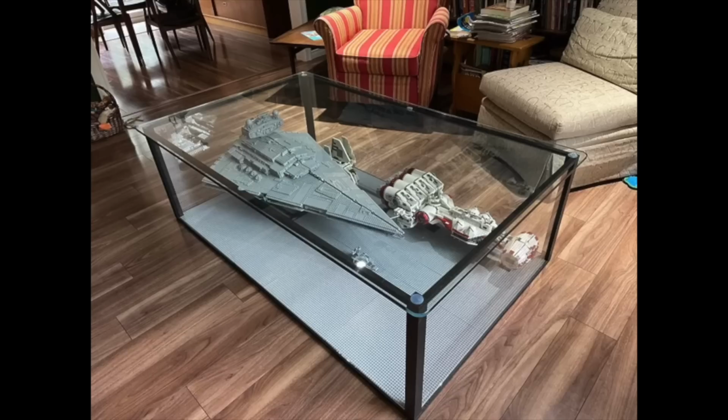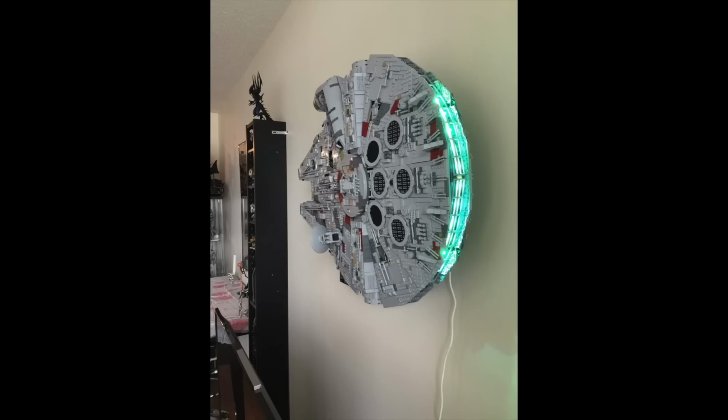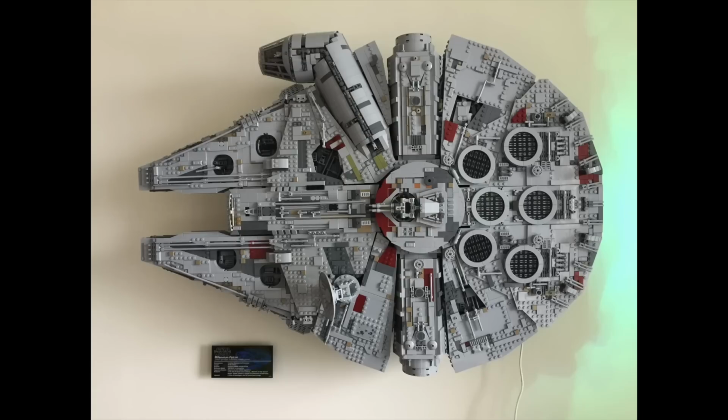In my mind, I also wanted to do the TV and then UCS Falcon on both sides of the TV. That would be pretty dang sick. So I don't know what I'm gonna do, but part of me wants no LEGO. Part of me wants to kind of embrace it with a touch of LEGO. But honestly, for the coffee table thing specifically, there probably won't be a LEGO coffee table.